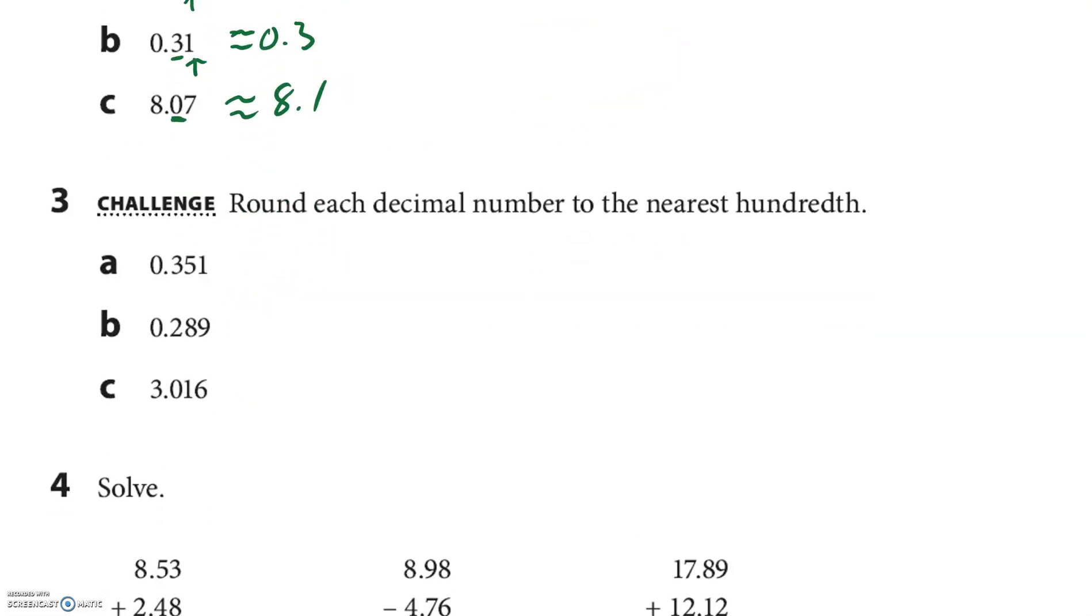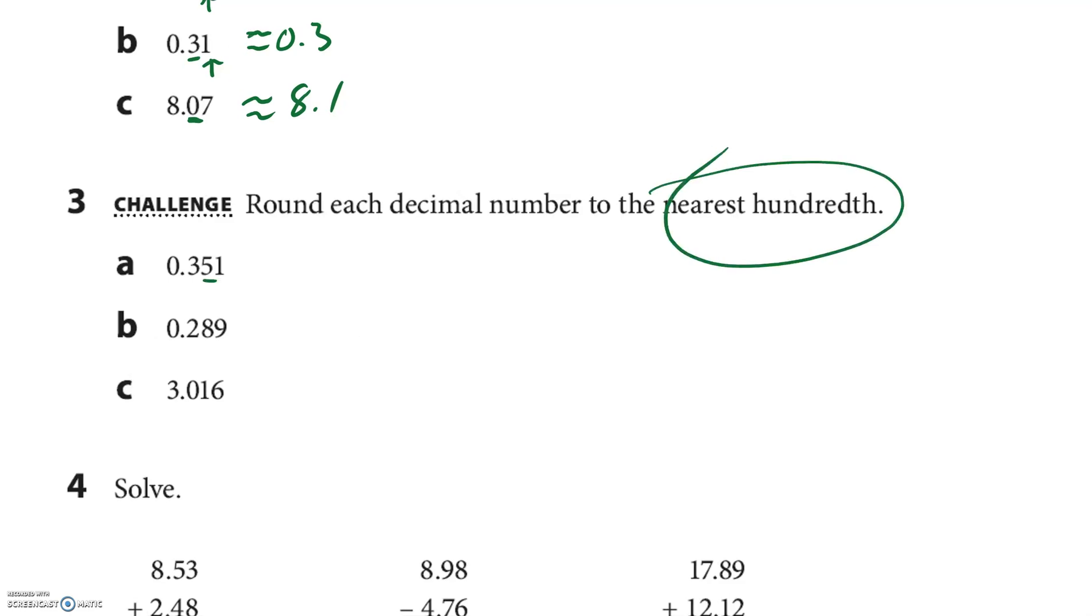All right, let's keep going. They say this is a challenge. I think you should try it. And here's 100ths. I'm going to look at my 100ths. I have 35 of them. There's a 1 next to it, so that's going to stay at 35 hundredths. I'm going to look at my 100ths. There's an 8, just 28 hundredths. So there's a 9 next to it, so it's going to round up to 29 hundredths. And then this one, there's 1 hundredth in it. There's a 6 next to it, and so that's going to round up to 2 hundredths, 3 and 2 hundredths.